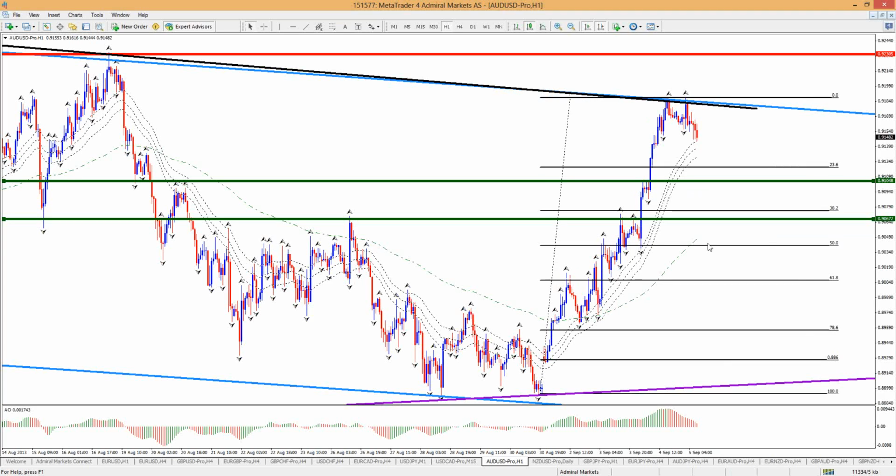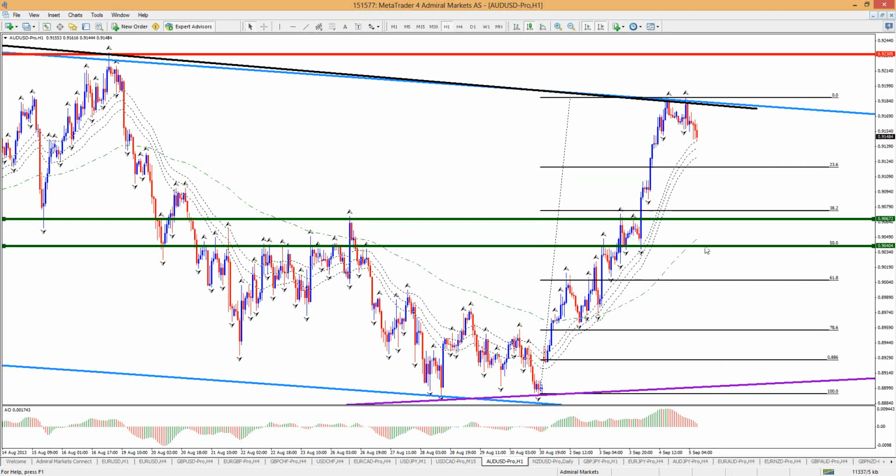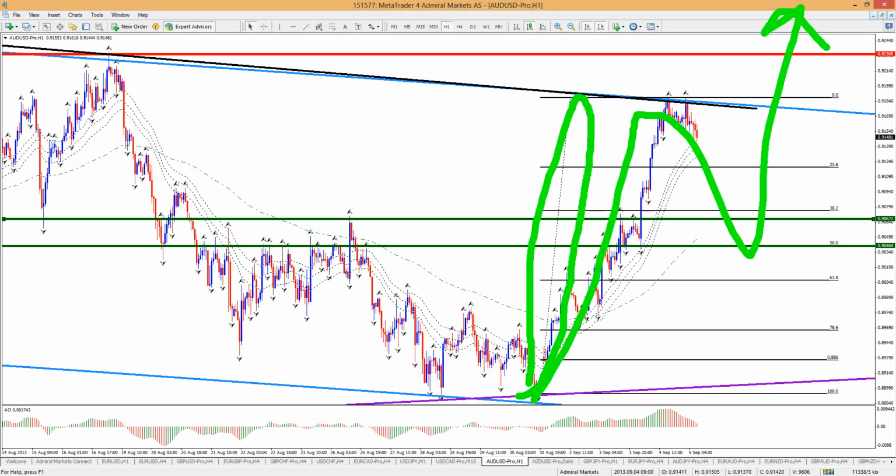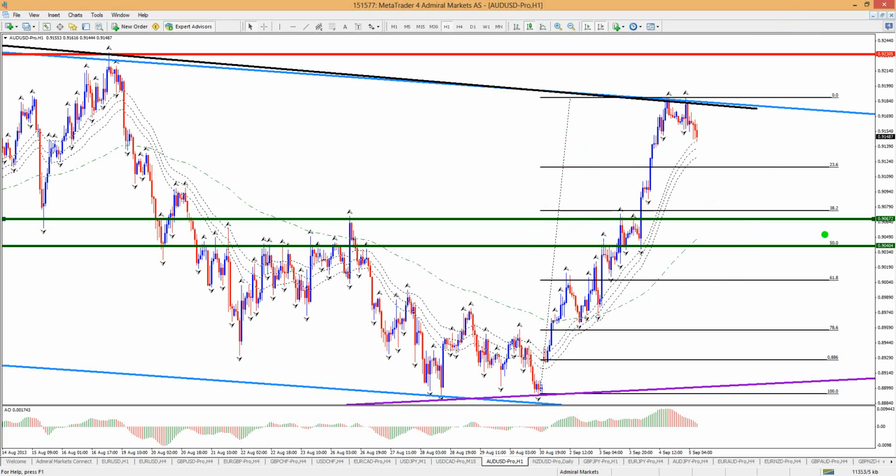I think I'll move that key green line lower, because if we fib, for example, this entire up move, even if we do get an ABC, it will likely happen at a fib. So anything above 382 is probably too shallow a retracement. So I think we do have that space down here, at least to that.